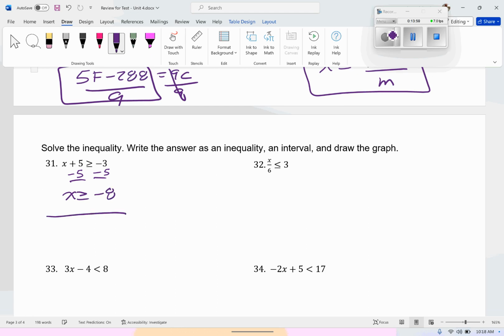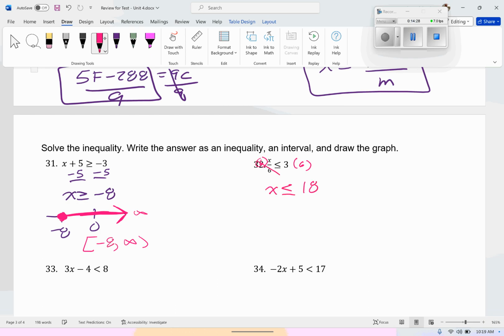On a number line, I have 0 here, I have -8 down here. This is going to be a solid dot at -8 because I have the equal sign, and I want values greater. Remember, if you have your x value on the left, when you solve it, that arrow points the direction you go. My interval notation is going to be a square bracket from -8 going to infinity because that's pointing to infinity.